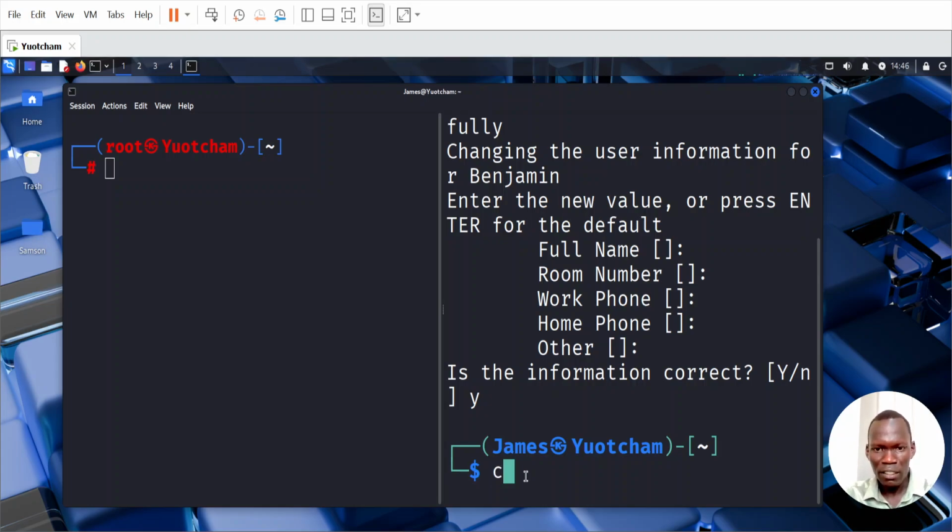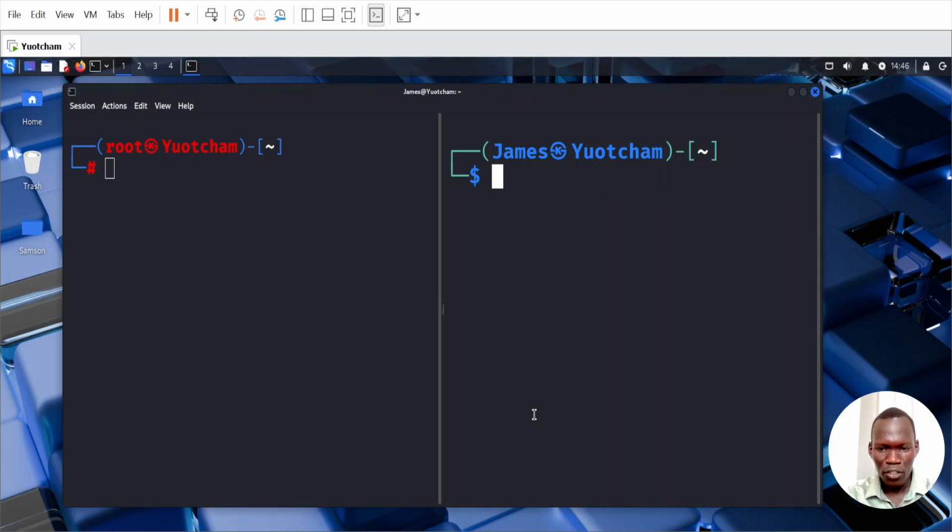on this side, James can only add or create users, but cannot delete users or add users to groups or even remove users from groups. I will clear the screen again and then confirm if James can delete the very user that it created. Let's see, we can say sudo and then userdel for deleting a user, and then we can put the name of that very user that we just created.